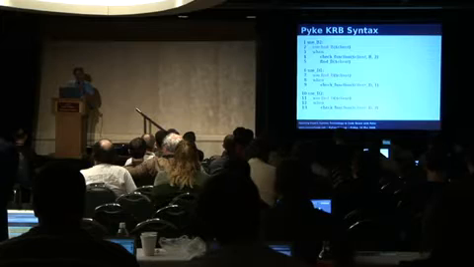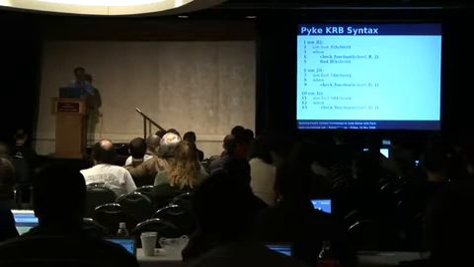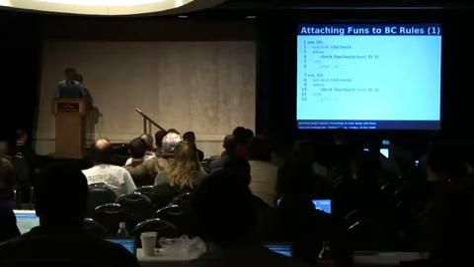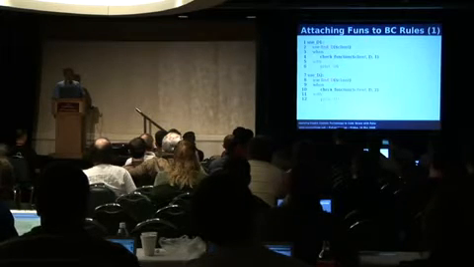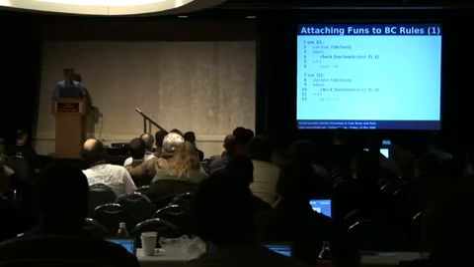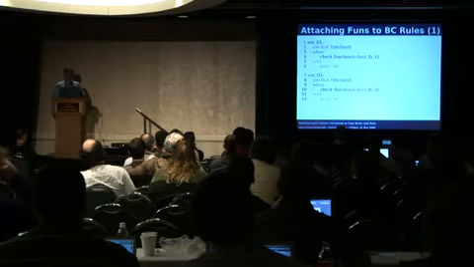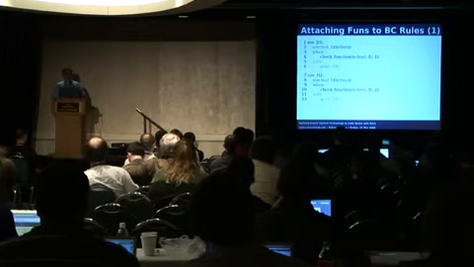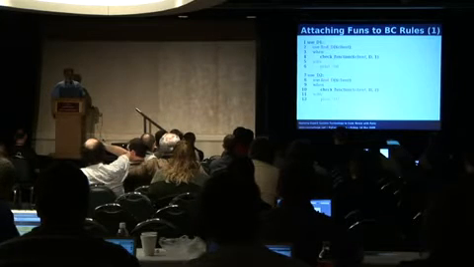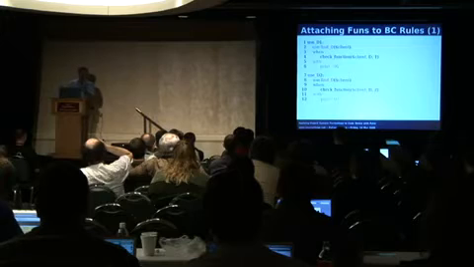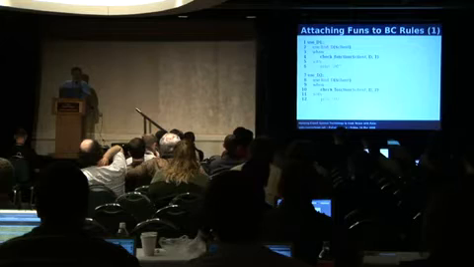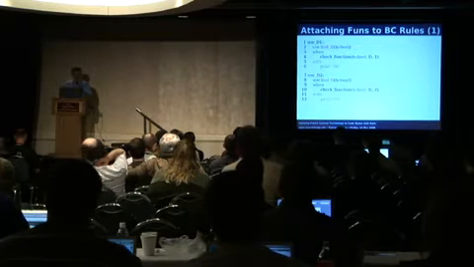The next question is, okay, now, how do we attach our Python code to this? And we do that by an additional clause which Pyke calls a with clause. With the with clause, I can have any number of lines of Python code. I'm just showing one print line here. You can have whatever Python code you want. The Pyke compiler does not try to parse these and understand these, it just copies these into the output Python source module. And so all I'm going to do here is the D1 function is just going to print that D1 got called, and the D2 function just prints that D2 got called. And that's okay so far.